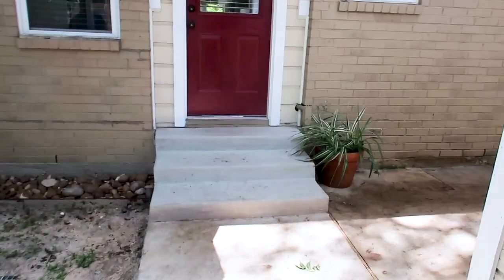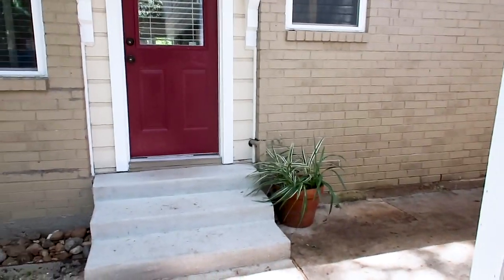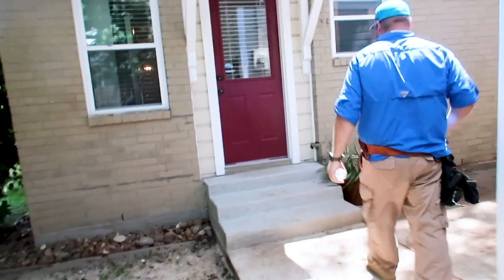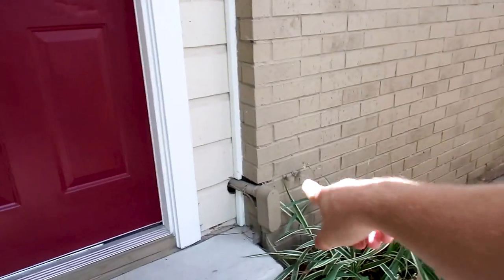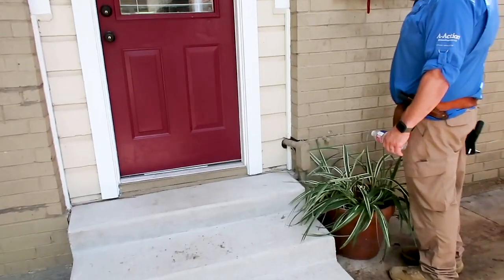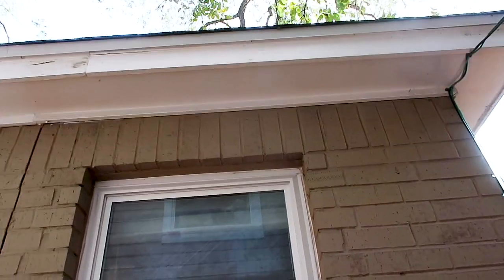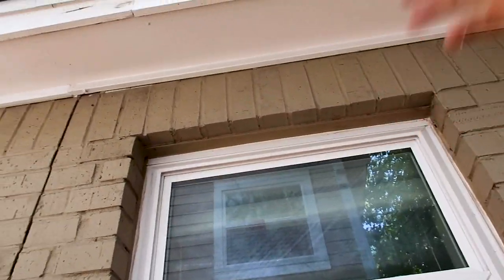Safety concerns: Trek makes us call it out — three or more stairs, you're required to have a handrail. What Josh is documenting here is that you want to keep everything sealed up to reduce the amount of rodents, insects, and water entering the property. You can call out missing weep holes on older properties, but you want to inform your client it's been like that since the beginning of time, so make sure it's not anything significant. If they want to add weep holes, you just get a drill bit and send it in.